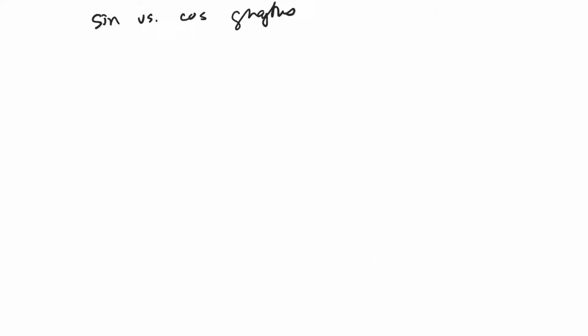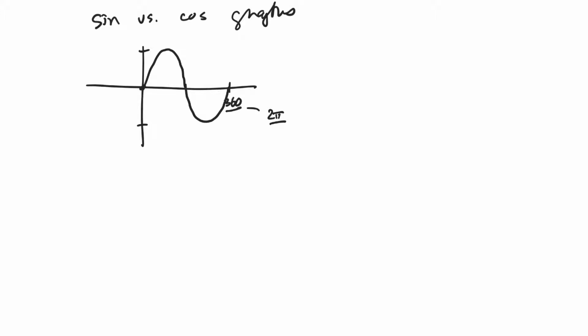All right, the other question that somebody had was sine versus cosine graphs. The normal sine graph starts here, and it goes up to a positive 1 and down to a negative 1. It does that in 360 degrees, or in 2 pi radians. So it goes up, comes back down, goes back up. If you look at a cos graph, it looks identical, but it starts at a different spot. I always say it starts here, and then it comes down, reaches the bottom here, then comes back up, and then goes there.